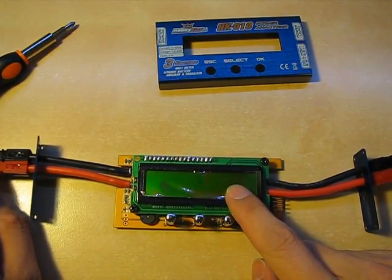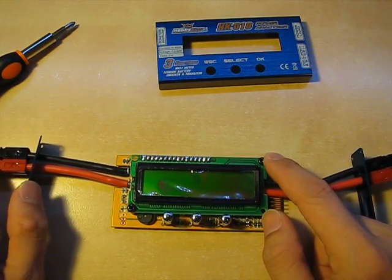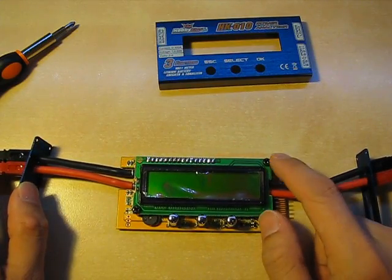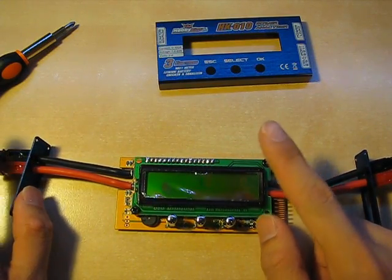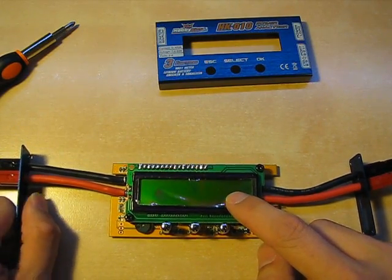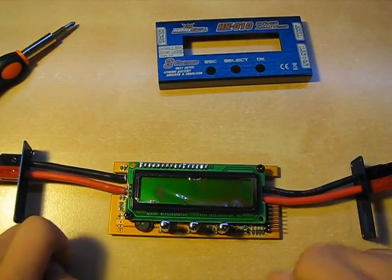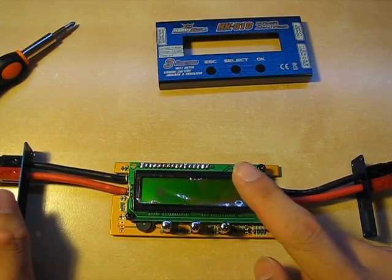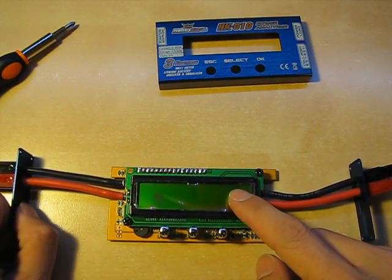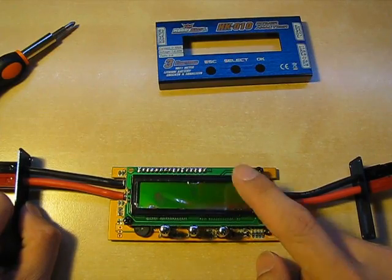The screen itself is an HD44780-driven LCD display. For those not in the know, this is a very common LCD display within the amateur electronics scene — 90% chance if you've ever seen an LCD on an Arduino, it's this. The screen is really cheap, maybe two to seven dollars depending on what deal the manufacturer got. Nitpick: no backlight and no contrast control. No backlight means visibility in low light conditions is poor, and no contrast control means visibility in high light — like on a sunny day — is also poor. You'll need to play around with it to read the screen well.